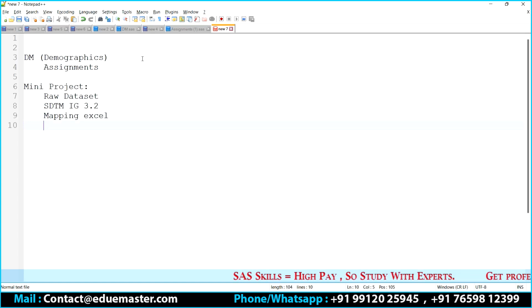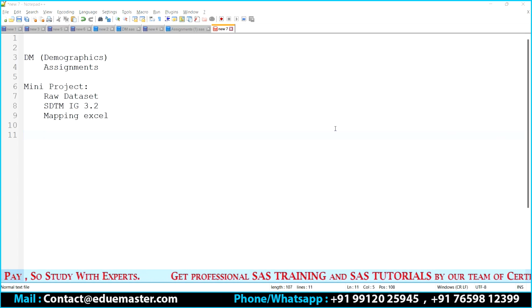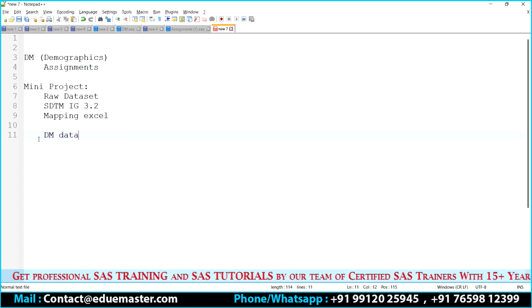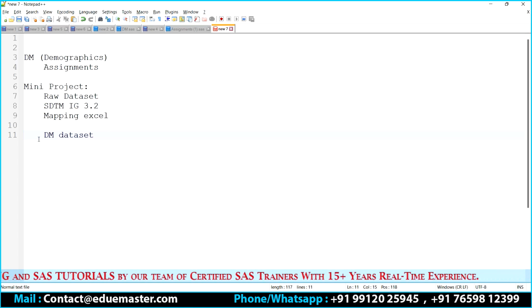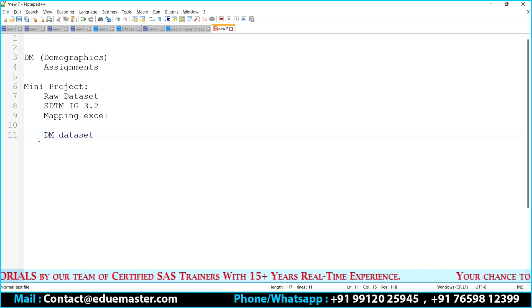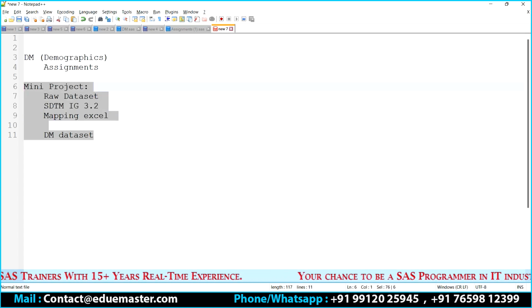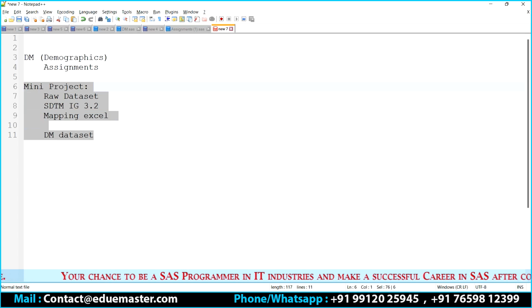You have the domain mapping Excel, right? The mapping Excel I will also provide to you. Based on these three, you would need to prepare my DM data set. Correct? The data set should be as per SDTM compliance. That is the requirement. So today after the class, I will share these details. Work on it during the weekend. Maybe on Monday or Tuesday, I will follow up with you on where you are on it.